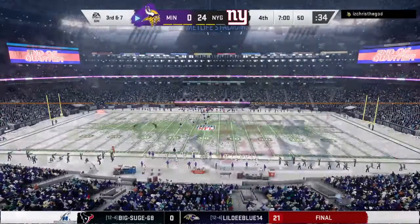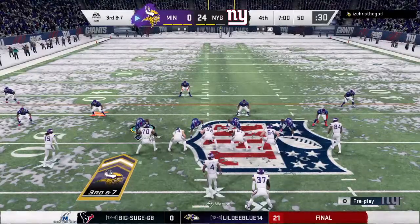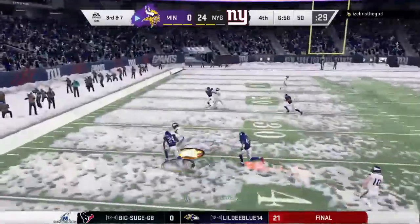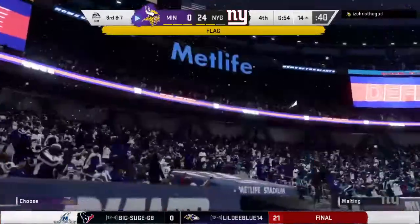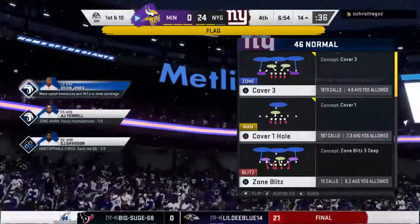You're watching the NFL on EA Sports. The Vikings on 3rd down. A pretty woeful 0 for 5 thus far. This is 3rd and 7. He finds his target, Fuller. And he'll be brought down with the first down and a late flag here, too. And he may get a few more tacked on for good measure.